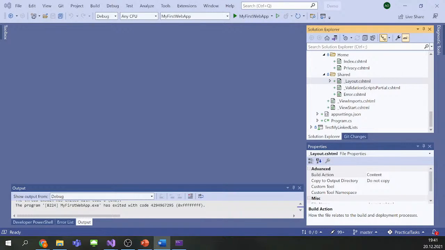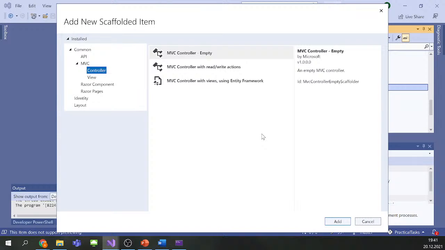So we have our Solution Explorer, and we can create our own controller from here. I press Add, and I press Add New Controller. In this case, it allows me to create the controller, and I can create an empty controller from here.